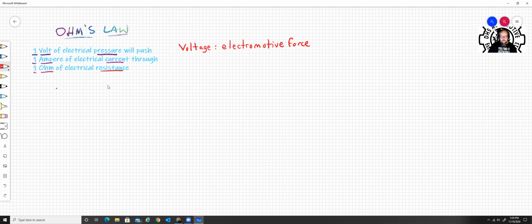This is the chemical makeup of the battery, or the magnetic makeup of your power source, trying to balance forces out. That difference in forces on one side or the other makes a difference in potential, a difference in pressure. That pressure is what's moving electrons from atom to atom through a conductor. What is being pushed are electrons, and that flow of electrons is called current. Oops, I misspelled the hell out of that, didn't I?